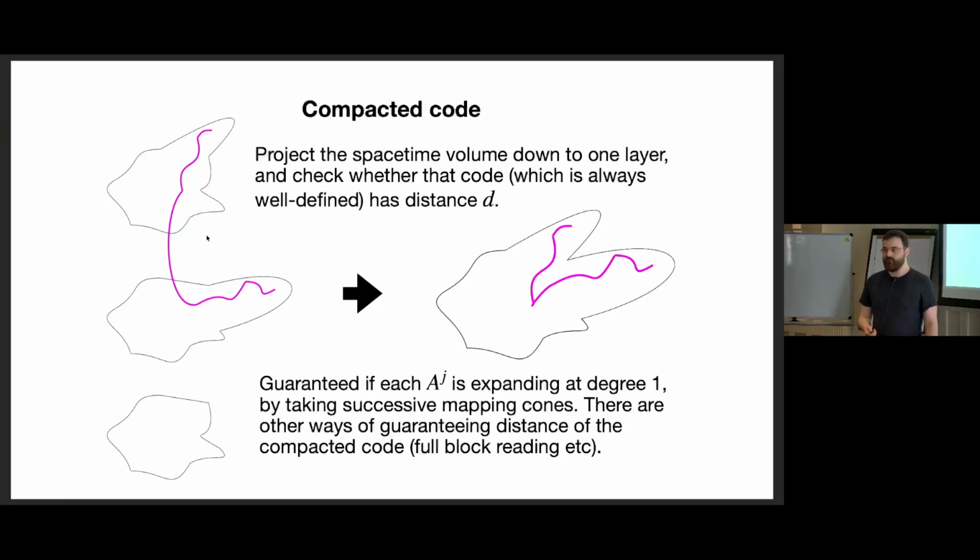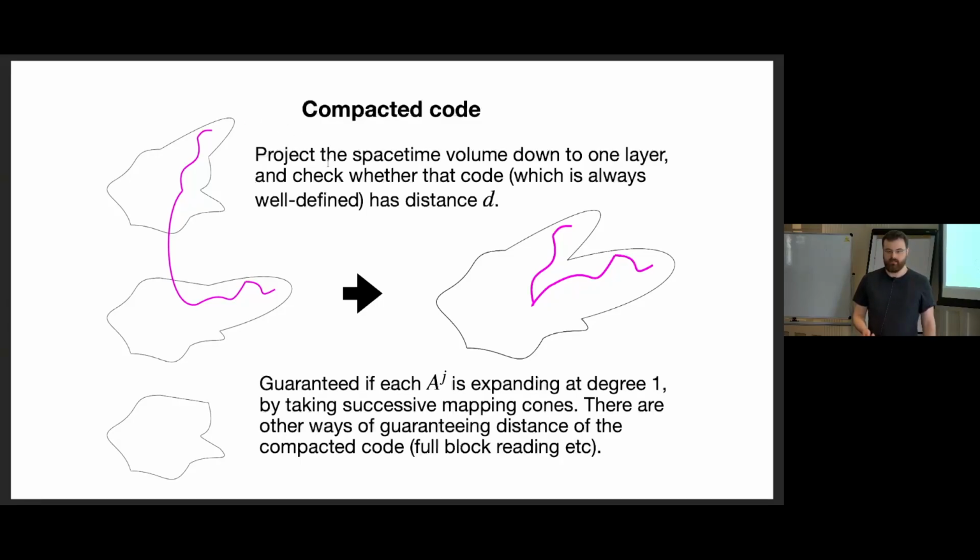What this is saying is that if you take the worst possible case where there are kind of zero time-like errors between these logical rounds, then the only thing that you care about is the space-like distance of this logical fault. And so if you compact everything down, then this is like saying, okay, we make sure that that space-like distance is sufficiently high, and therefore it doesn't matter even if you only add like 2 checks to it to make it into this actual logical fault that's happening in my space-time volume. It will still have high weight.